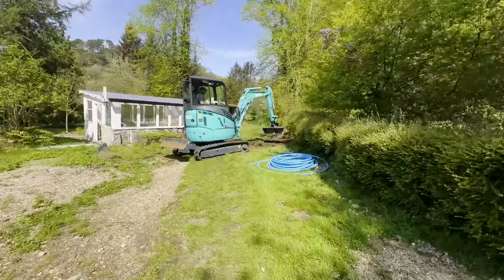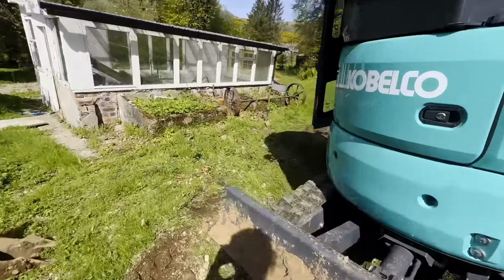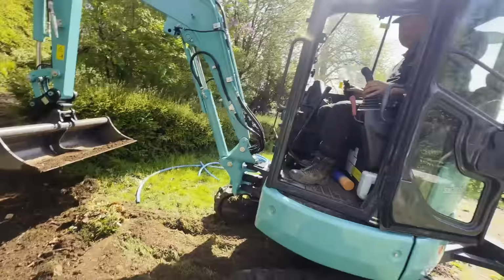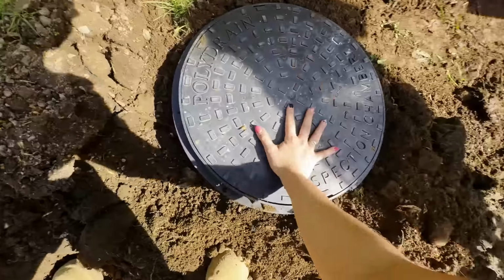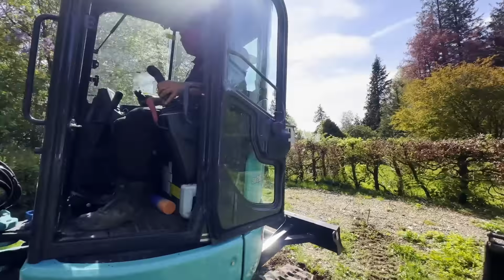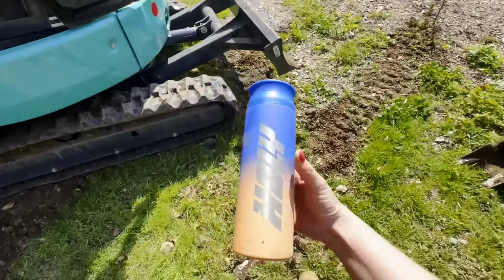Looks like I've lost my digger. Dad is backfilling round about this manhole now. Oh, that's a cover off. What was that? Trick. Seen that trick, aye? Try not hit it. Try not hit it. Even get him into that now.